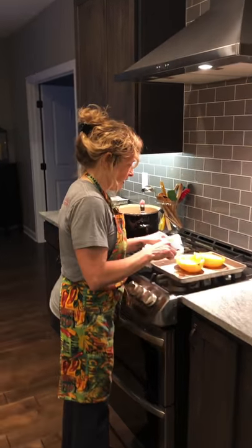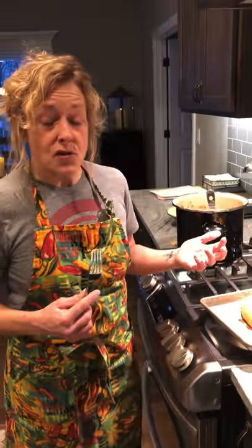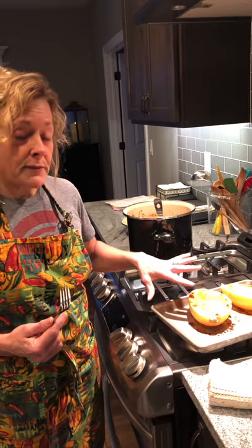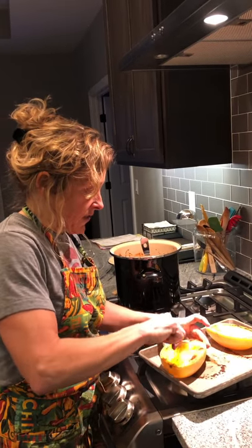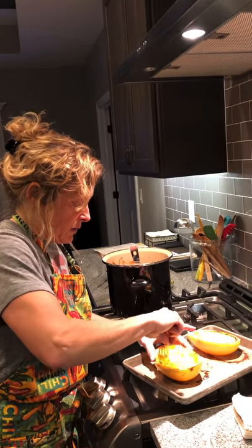Hey guys, we're back. The spaghetti squash is ready. Depending on the size of the squash, that will dictate how long it has to cook. What you want to do is be able to touch it and see that it gives way — it's soft. I usually flip it over and then you can either leave it in for another five minutes in the oven, or I just shut the oven off because it helps cook away any extra liquid — we're trying to reduce the liquid once we add the pasta sauce. Now all you're going to do is shred it, and you'll see that it looks very similar to actual spaghetti pasta.